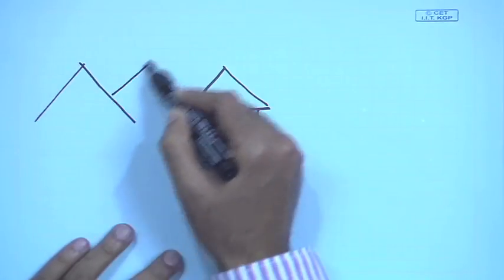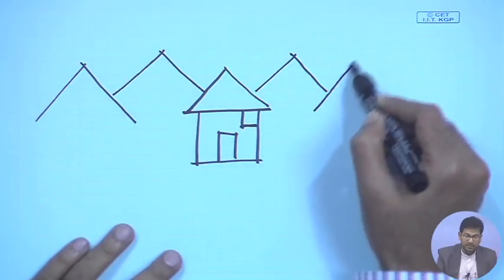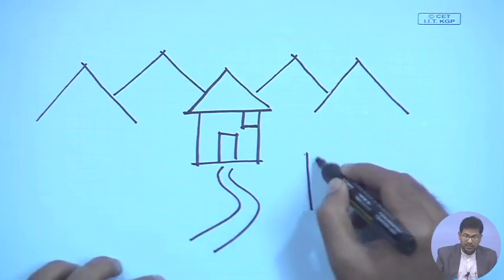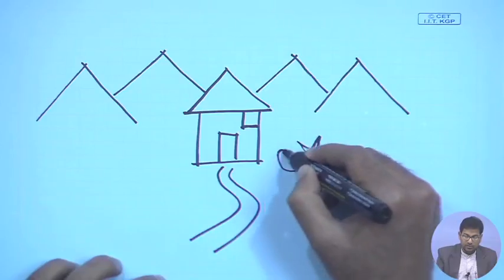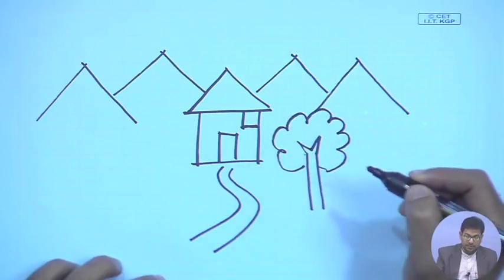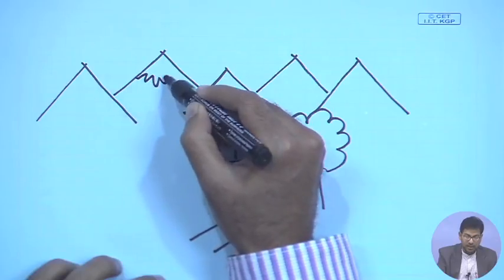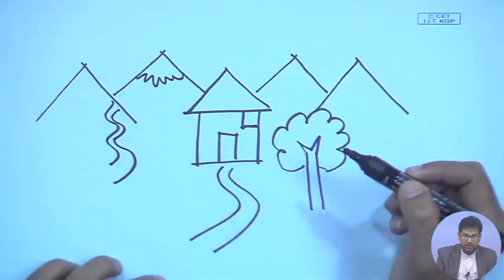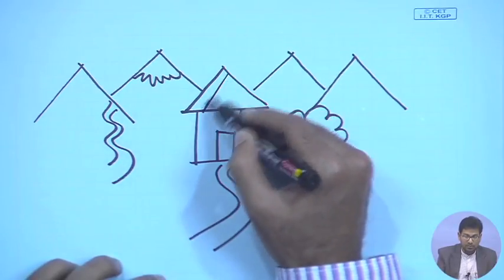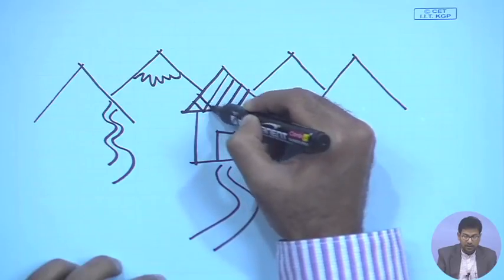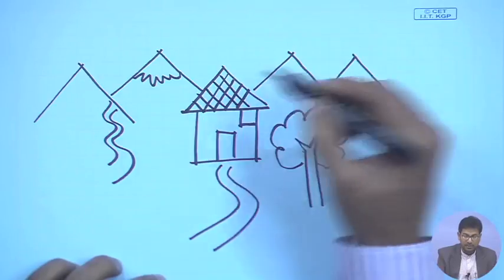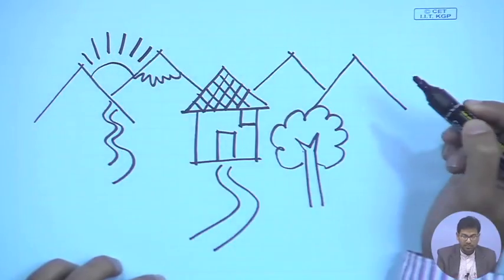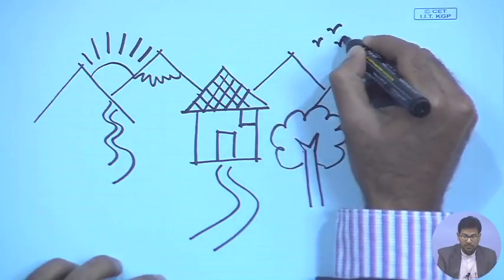You draw some mountains behind, you will draw a pathway like this, and you might draw a tree like this, and there could be many more things, such as ice, or there could be water running down, a stream flowing by the mountain, and many people might do many other sorts of beautification in that particular painting. Many a times you draw a sun like this, a sun peeping through, and certain birds.